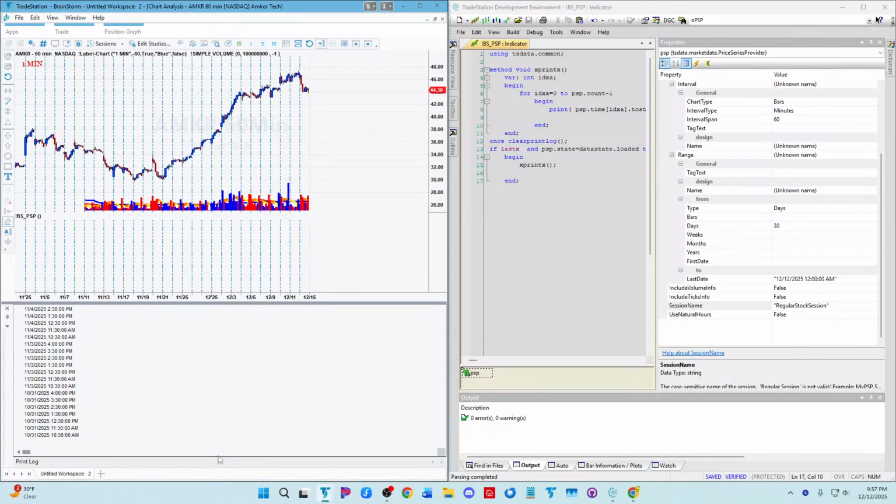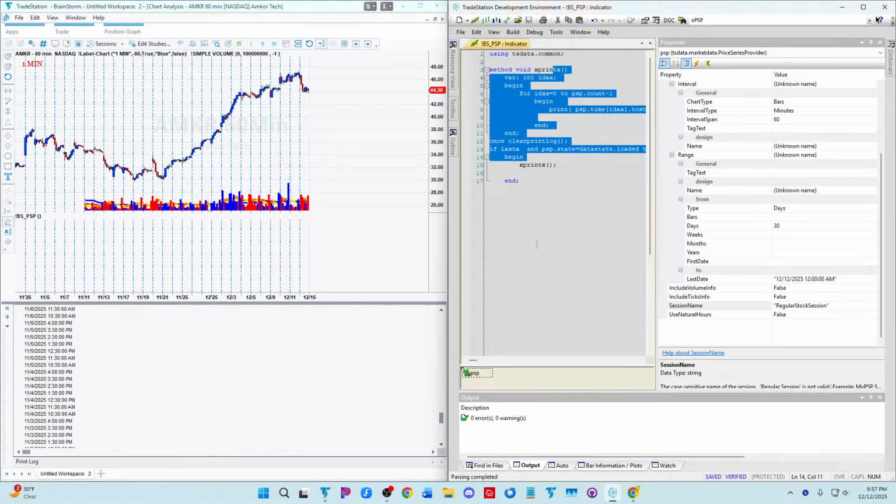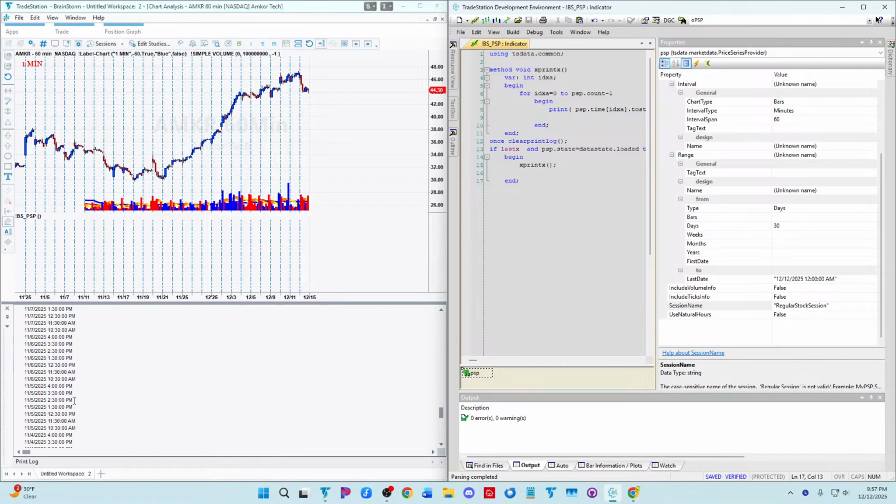So with that being said, when I run this script with a clear print log at the beginning, we get this price series provider with X number of items, and you see, like for the date of 11/6, that the first bar starts or ends at 10:30.